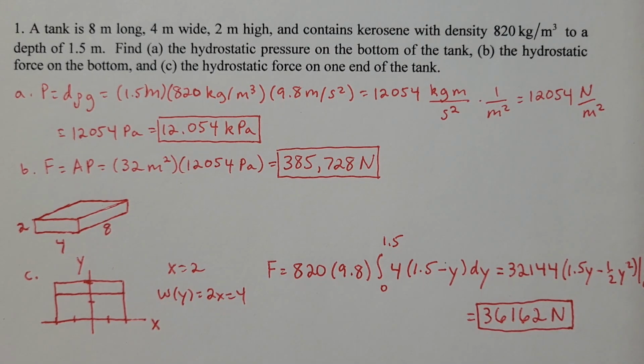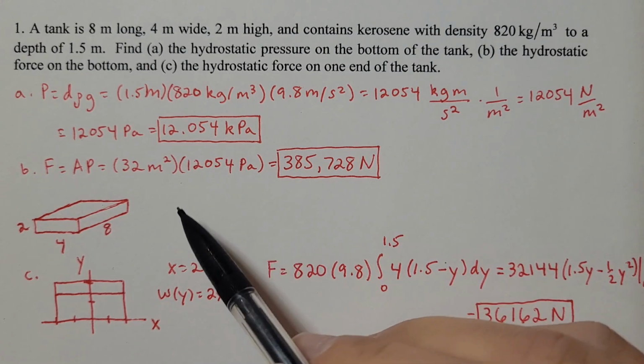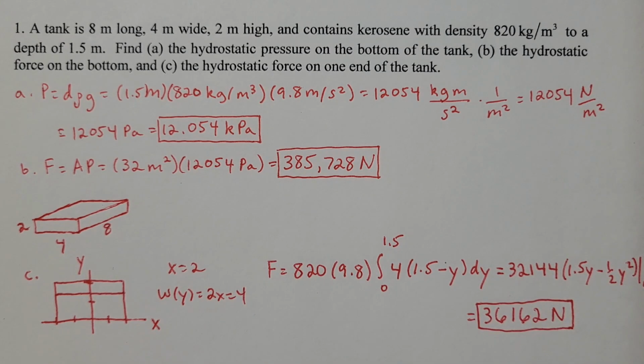In part C, we're going to find the hydrostatic force on one end of the tank. Whenever you're working with ends of a tank, that's where you're going to be integrating. Whenever you're working with the hydrostatic force on the top or the bottom of the tank, you're just going to be multiplying some numbers together. There's no integral problem.